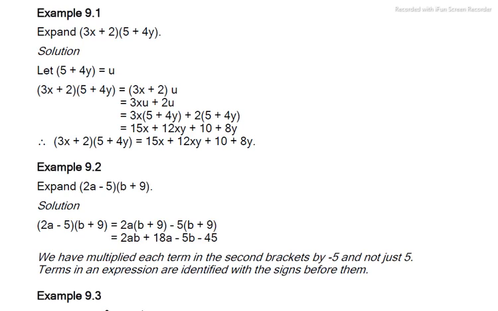You know very well that a negative times a positive gives us a negative. So we shall have the negative 45. And still, if you look at this, we have no like terms that we can bring together, so that becomes our final answer.